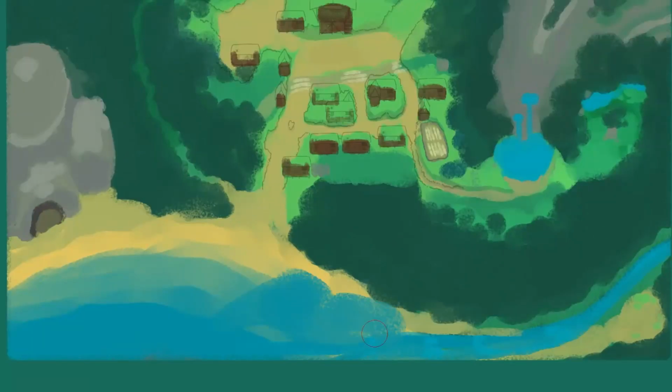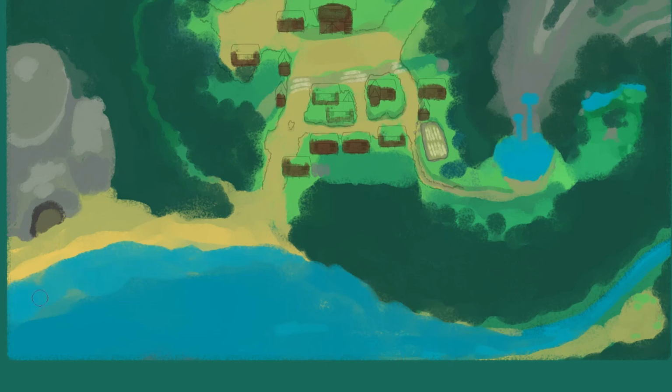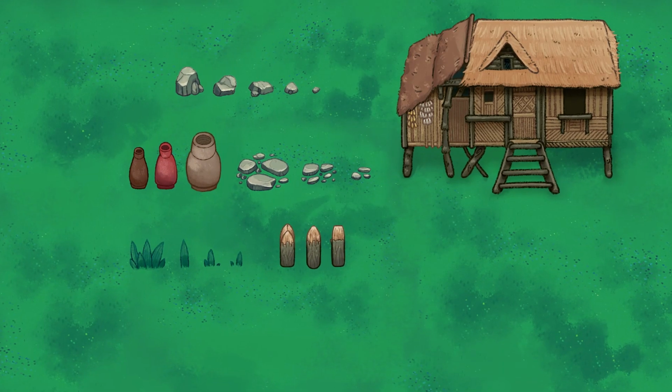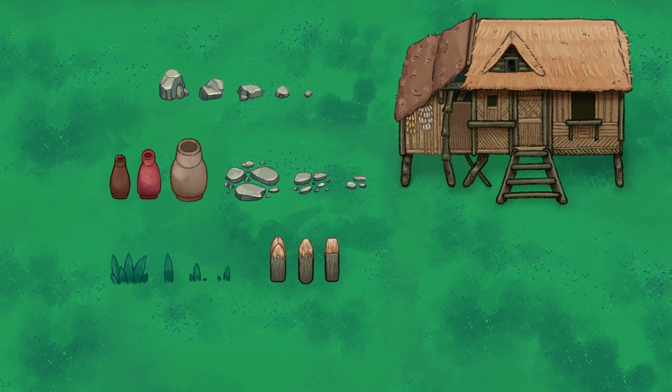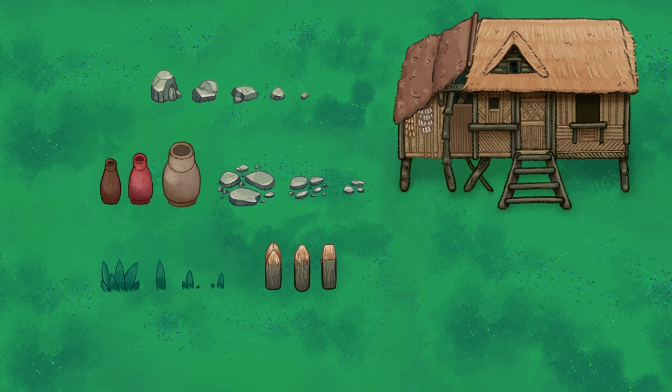And that is most of what I can show you from this sprint. I'm currently laying out the village, so I actually already have a few assets ready for them. These are just the common items we need to populate the area. We'll definitely add some more in the future.